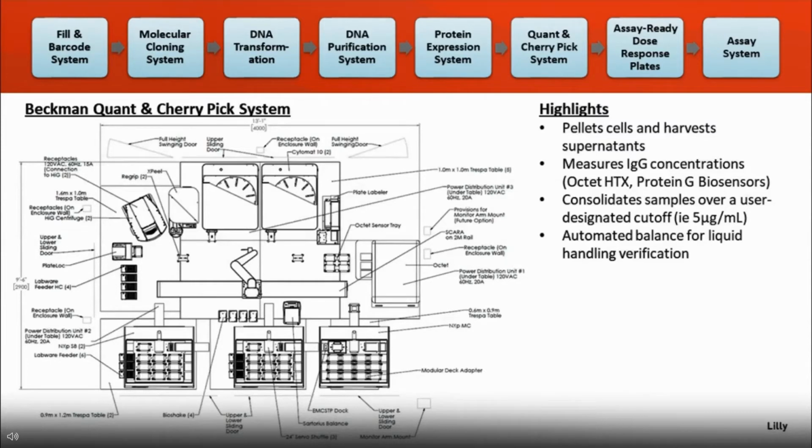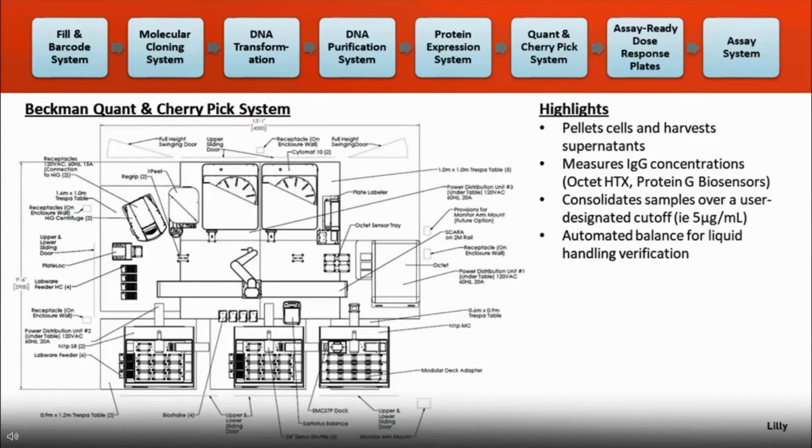And then that information, using some scripting that was developed with the Beckman folks, we are typically setting a cutoff for what we call an express sample at around 5 micrograms per mL. And then we'll go to one of the other NXs and cherry pick samples that are above that cutoff, and then leave certain wells or columns empty for controls for downstream assays. And so we're typically measuring titer on the Octet and then cherry picking and rearraying the samples on another NX on the system. And again, we have a recent balance on here.